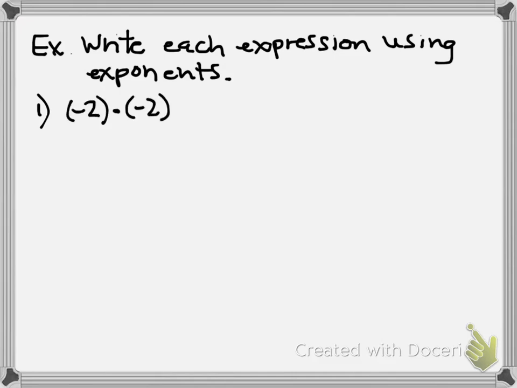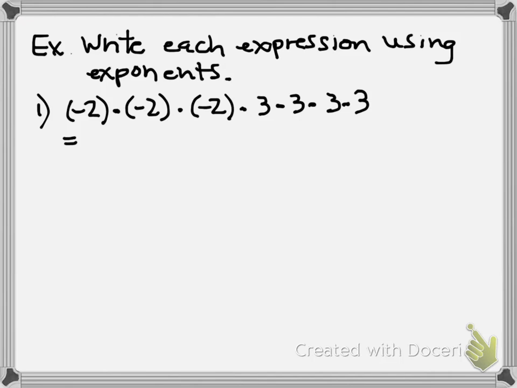-2 times -2 times -2 times 3 times 3 times 3 times 3. So what I want, actually I'll put it underneath here. What I want to do is to write this without repeating myself. I only want to write each unique base once and then how many times that base shows up. Okay? So what are my 2 bases in this problem?